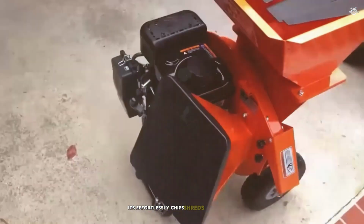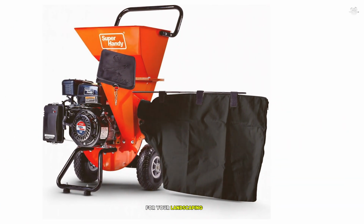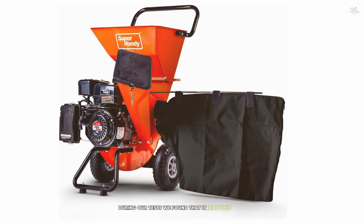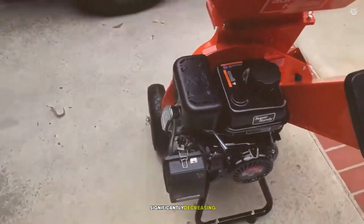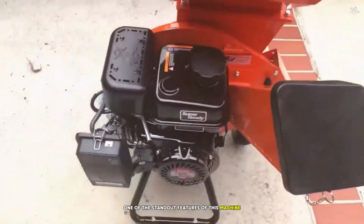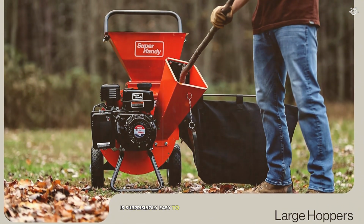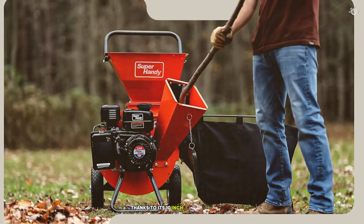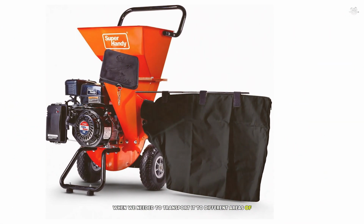The SuperHandy lives up to its name with its 3-in-1 functionality. It effortlessly chips, shreds, and mulches, turning your garden waste into valuable material for your landscaping needs. During our tests, we found that it reduced debris volume by an impressive 15:1 ratio, significantly decreasing the amount of space needed for waste storage. One of the standout features of this machine is its mobility. Despite its powerful engine, the SuperHandy is surprisingly easy to move around the garden, thanks to its 10-inch never-flat wheels. This came in handy when we needed to transport it to different areas of our test garden.